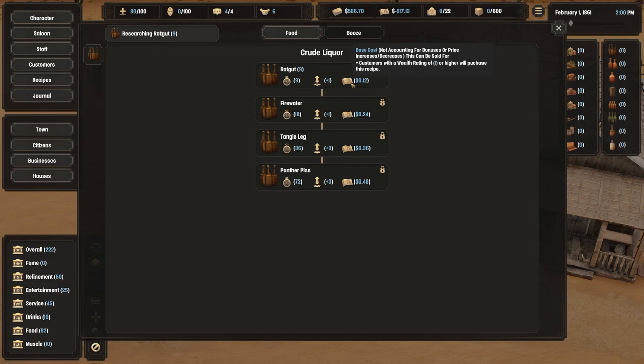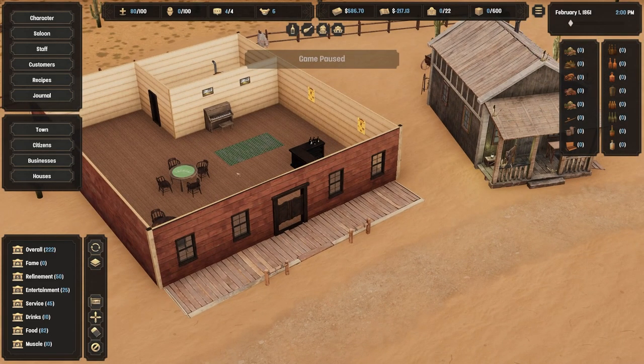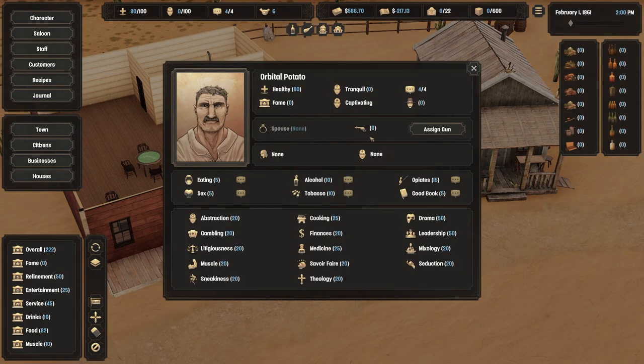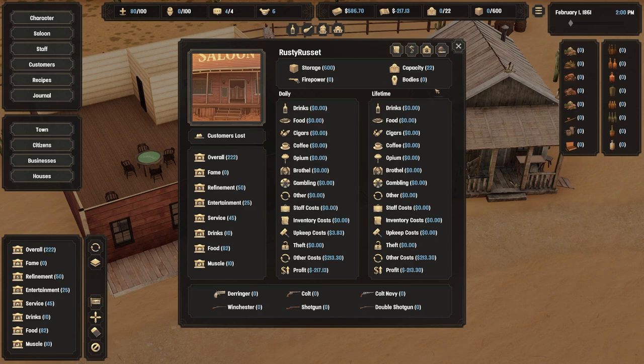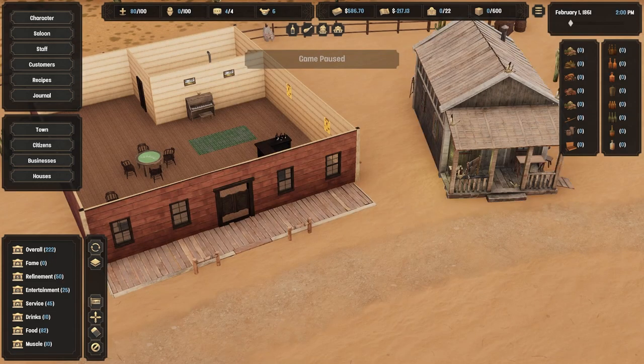We're able to sell the Rotgut for 12 cents, which I think was buffed, if I'm not mistaken, from last time. But that's okay. Anyway, this is our character. We don't need to worry about any of this nonsense at the moment. We'll come back to this later. Saloon, we got a whole bunch of stats. Prices. Oh, we can actually adjust the prices here. That's cool. But I guess we'll have to wait before we research that.